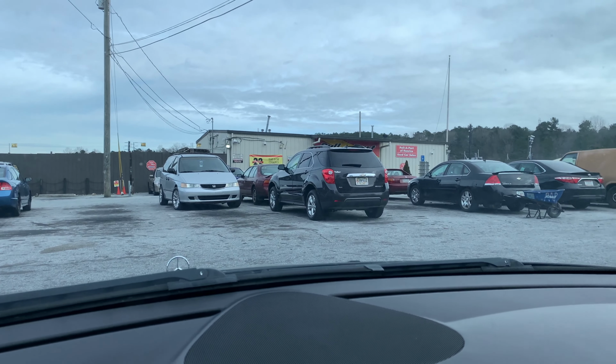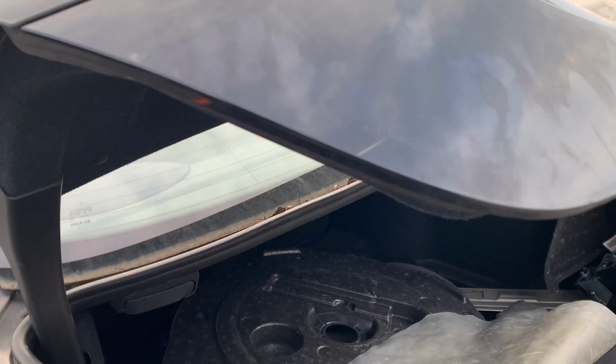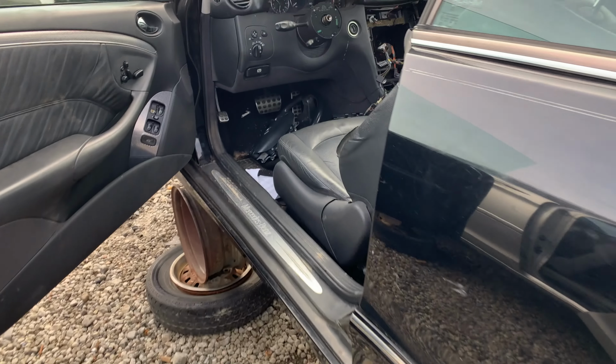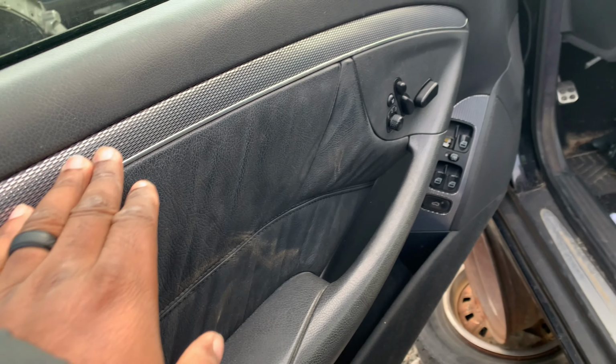Let's go look at some cars. Guys, check out this CLK. I don't know if it's a 500. Let's check real quick. I think it's a 320. This thing is gutted out, like it's destroyed. This one has the nice trim on it. That's nice.